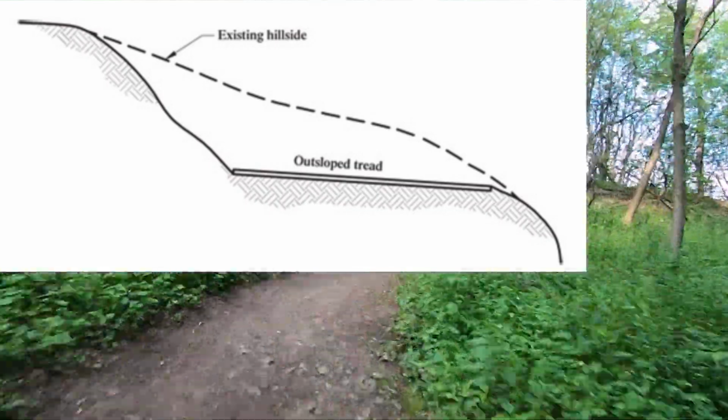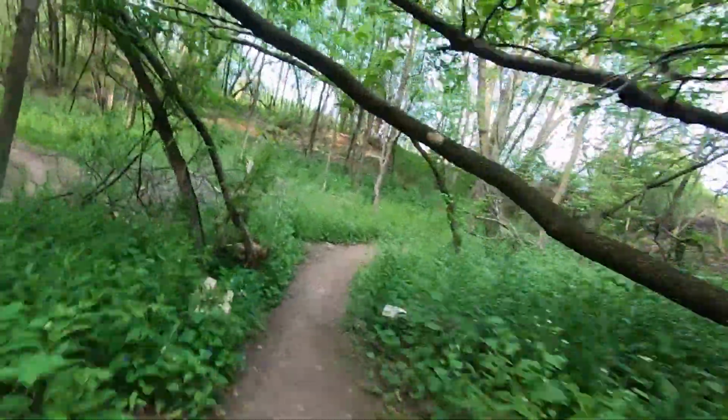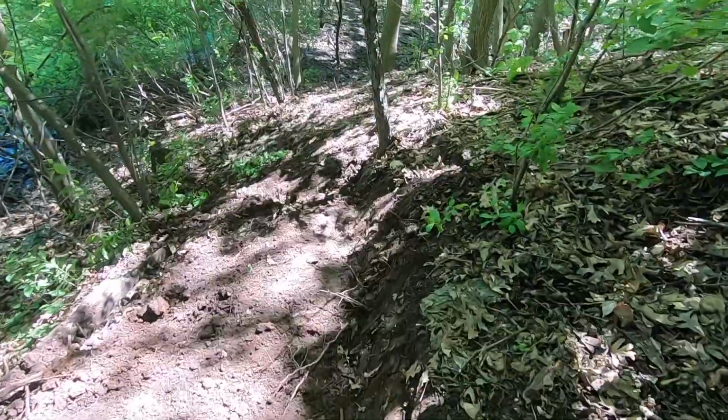And then other things to think about is this is a hand-built trail because there's so much foliage in this area. It's important when you're building these trails to think about drainage, and that's really where that 5% thing comes through. Otherwise, again, you're just wasting your time. If you don't build them correctly, they're not going to last as long as you need them to. All right, we got about an hour of work in, or I have about an hour of work in, and I feel like I have not gotten very far, but I think that's the name of the game, my friends.